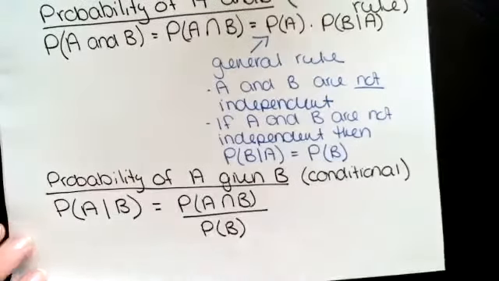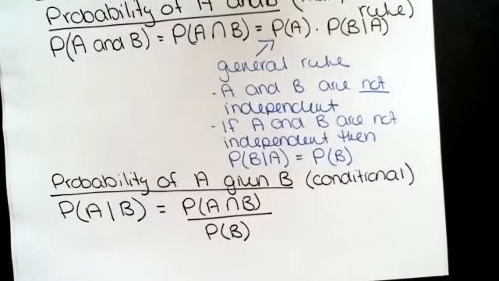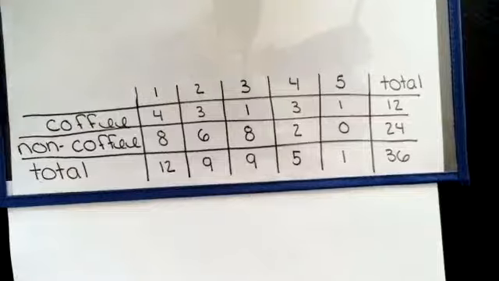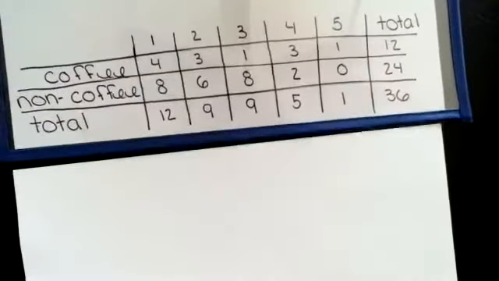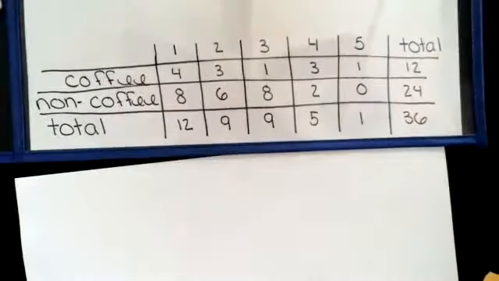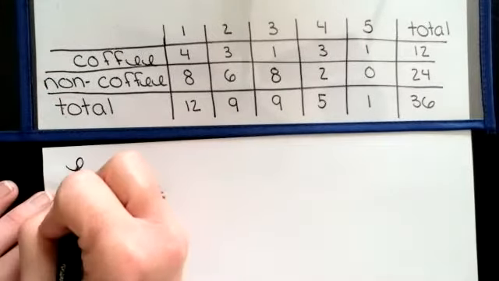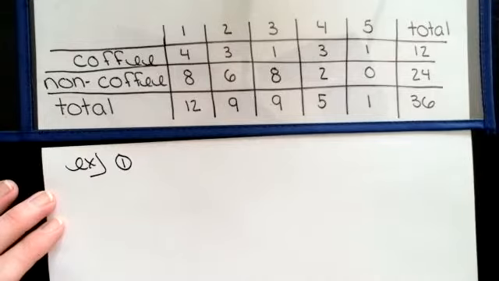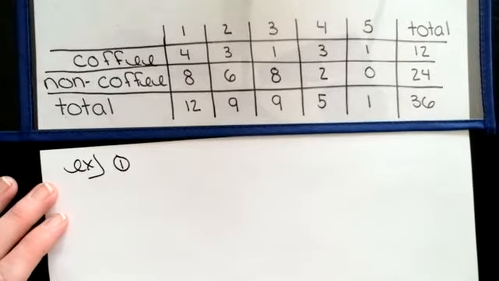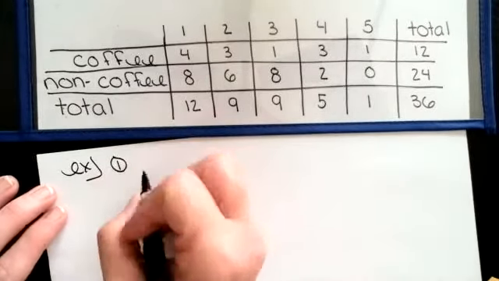All right, so let's take a look at an example. I believe I have 2 examples, so one of each, using the formulas. But again, we're going back to the table because that's where my data is. It's where all my information is. So let me grab my sheet here with my table. Move some of my stuff around. There we go. Okay, so for example, the first one we're going to look at, I'm just going to write my notation. I wasn't going to write it out in words. I hope that's okay with you guys.